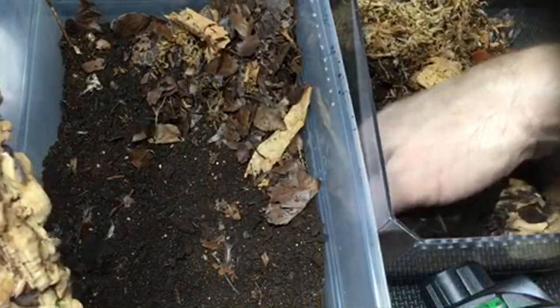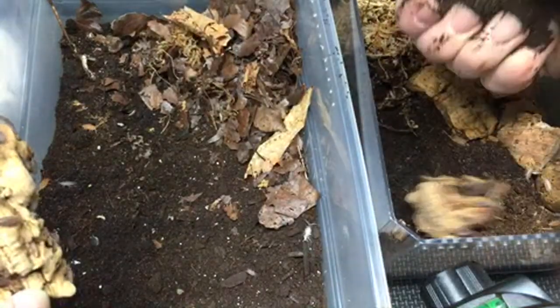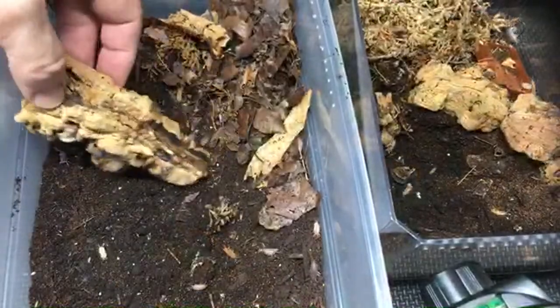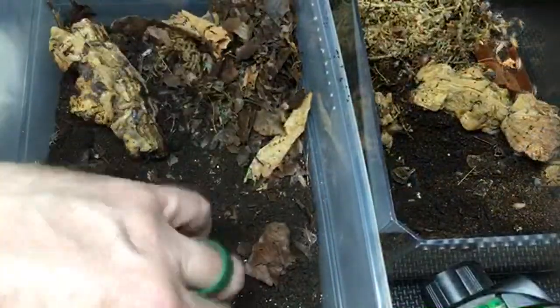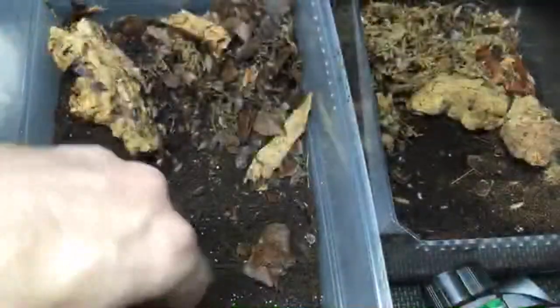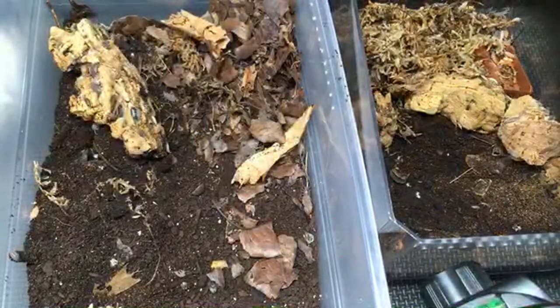So this is how I like to do it. If I have to take substrate out of a culture and refresh it, my favorite way to do it is simply to split a culture and put new substrate in both and old substrate in both and get it going. So that's what I'm going to do. And I'm going to put more leaves in here, obviously. I'm going to take a little bit of the moss from the other setup, put it in here. I'll also put some fresh moss in there, probably do that off camera just for timing's sake, but dump a whole lot more leaf litter in here.